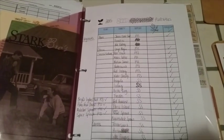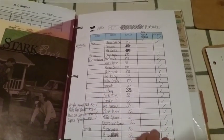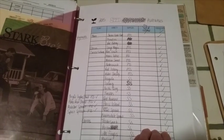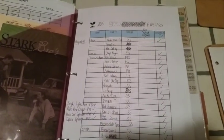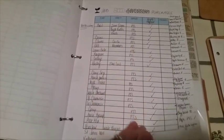I'm going to put it into purchases so that you can keep track of what you want to buy and from where, and whether or not you actually got it purchased, because turns out there are some things that I forgot when I went to purchase again, which kills me because of shipping, but oh well. So lots of seeds to purchase this year. Lots of herbs and stuff like that. I don't have any herb gardens going on, so I got to start fresh.